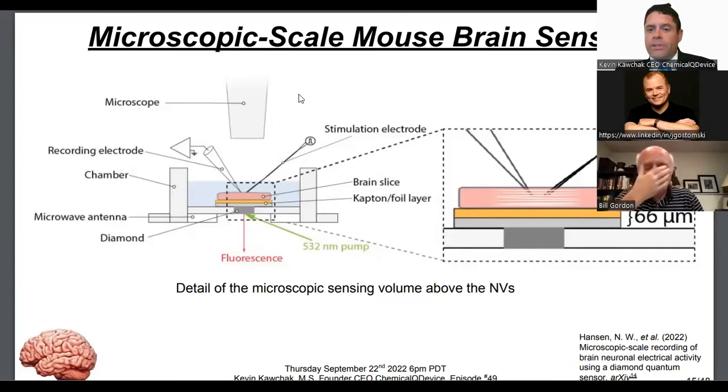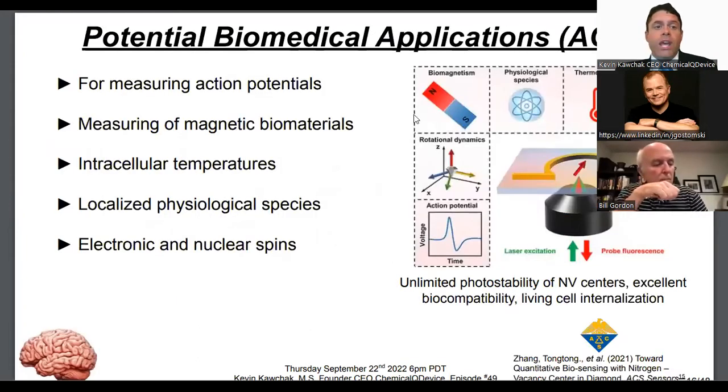So this paper in specific, it's an arXiv paper, but they kind of beat a lot of people to the punch, as far as I know, to just get something going with brain and neuron and diamond quantum sensors. And you'll see one of these electrodes is for stimulation, another one's for recording as well. And again, fluorescence, just like last week's presentation.